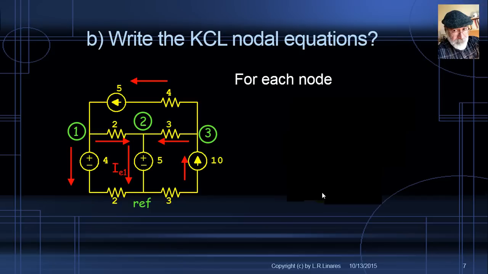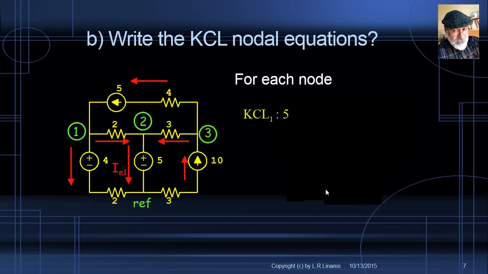Now we write a KCL equation for every true node, but not for the reference, for each node that we have identified. KCL for node number 1, the one here on the top left, is currents entering the node. There is only one at the very top. Always check how many currents are entering or leaving the node. That way you know in advance how many terms your KCL equation is going to have. On the left, the ones that arrive, on the right, the ones that leave the node. That way it's less likely that you may miss one of the currents.